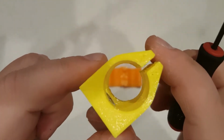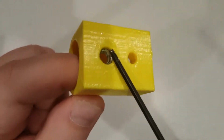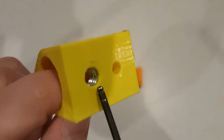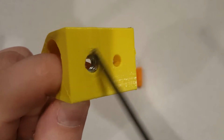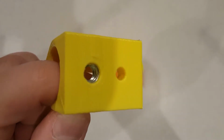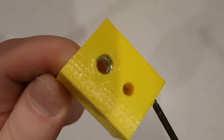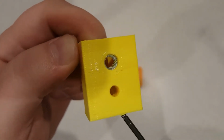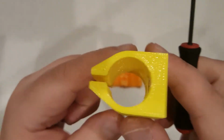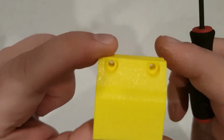Of course, this is just a copy of the original design, which was just fine. I made this part a little bit bigger, deeper, so there's more plastic here between the hex nut and the screw that goes in there. So this should be a bit sturdier. So far it seems like it's working fine. I have this thing mounted on my tripod, and this is just another print that I made for the second set, because eventually I will want to have two camera angles at least and add some variety to my shots.